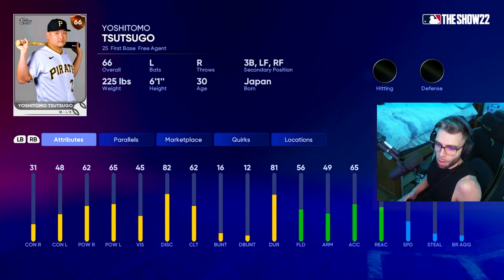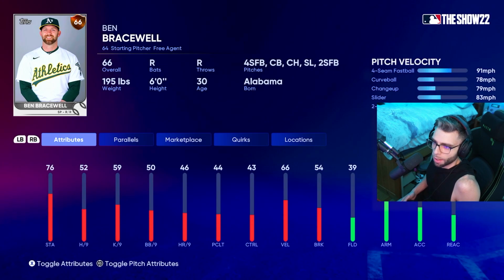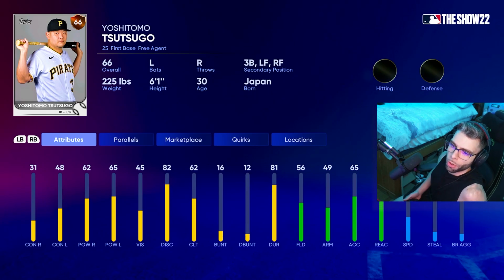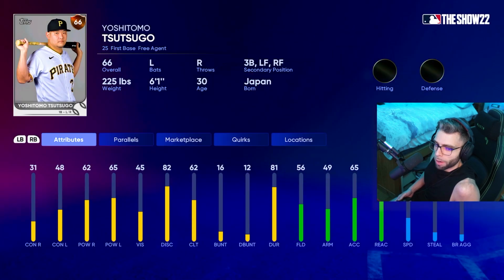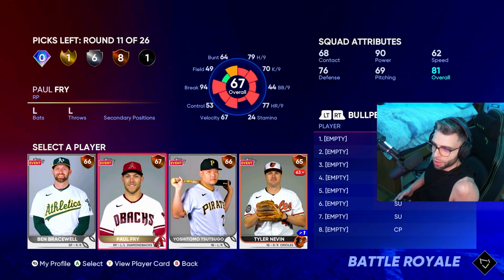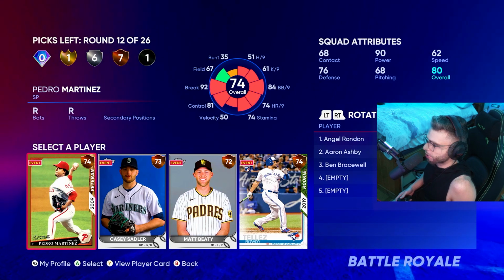Relievers, well, first of all, Tyler Nevin, if he wasn't down versus lefties, would be decent. This is tough, man. This is tough stuff. I'm going to have to go with... This is a really bad round. This is a very, very bad round. Yoshi usually plays up, and then he's decent versus one side. Because these guys are so bad, and they provide 0 value, including this guy. He's just going to get rocked. I'm going to go with Ben Bracewell. At least he has 5 pitches. That's what I'm looking for.